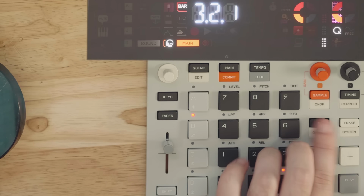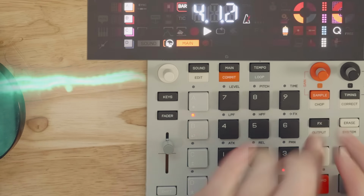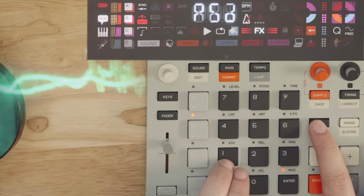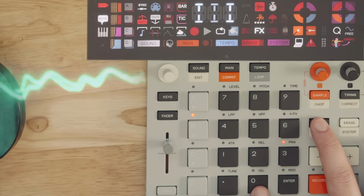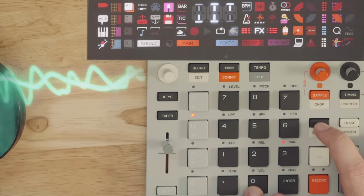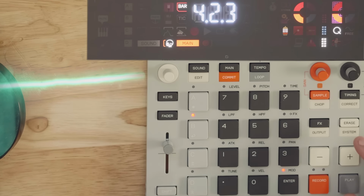My favorite. I also think a great way to start a track, by slowly rising up on that. Attack is a loop. Tune is a loop with pitch shifting. Velocity is that. And mod is that. My favorites.